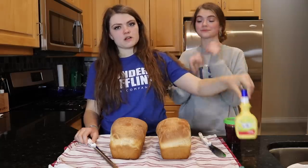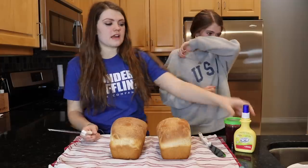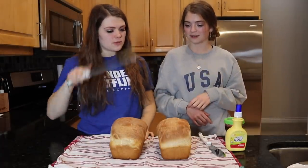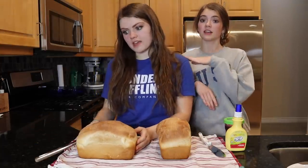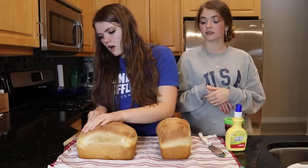We've also got spray butter because we're too lazy to get real butter and spread it. And I can't believe it's not butter. It's actually not even butter. What is it? Nobody knows. All right, which one do you want? This one? This one? Whoa. Okay, don't play with knives. Once again, I am an adult. I'm always behind the camera, and I was just kidding. Audrey's an adult. She's 19.